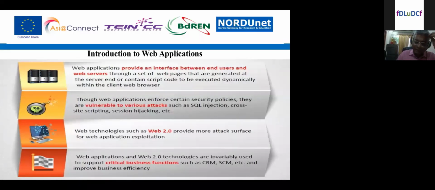Web applications and Web 2.0 technologies are invariably used to support critical business functions, such as customer resource management, as well as HRM, something like this.